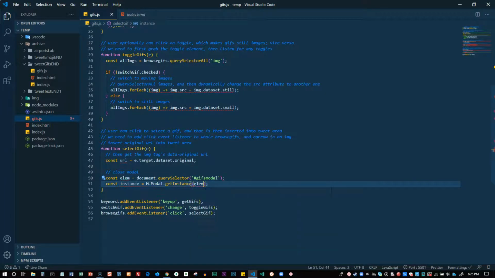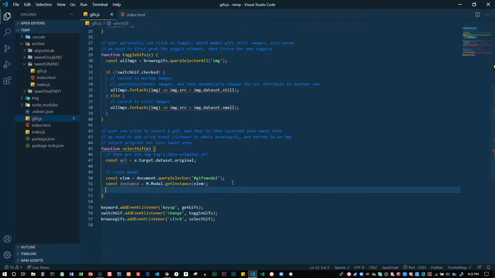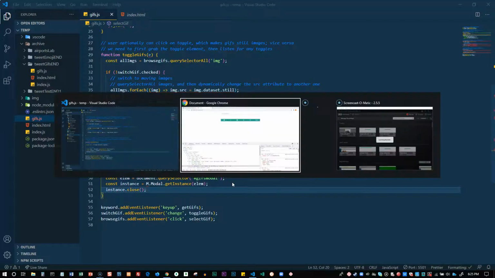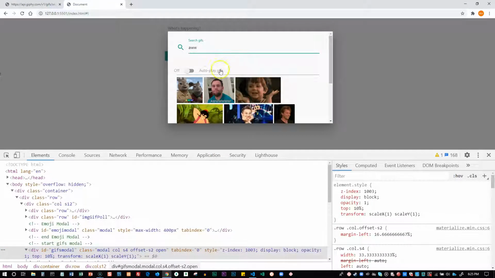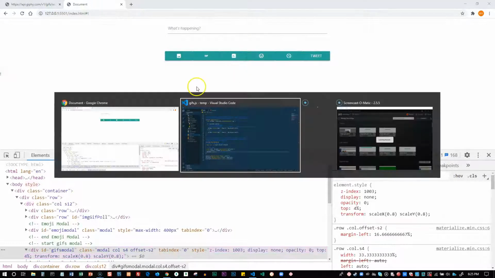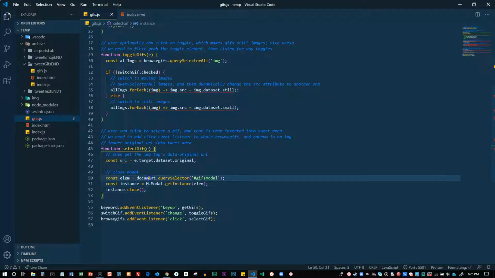And then we say instance.close. That's according to the docs. Let's check it out. So if I click on any one of these, I expect this to close. Click, perfect. Now, before you close, did we get the URL? Yeah, we got the URL, perfect.